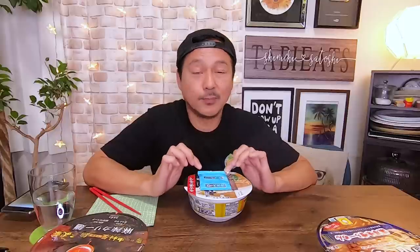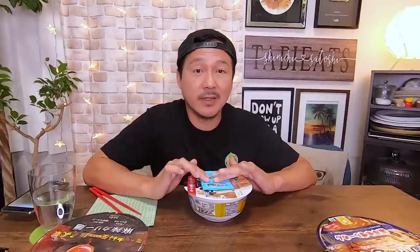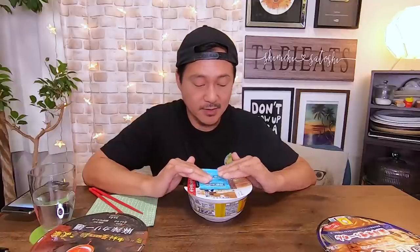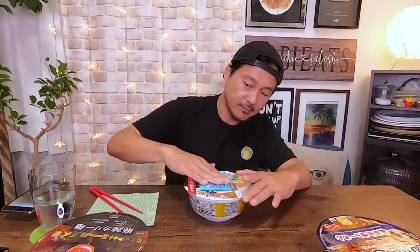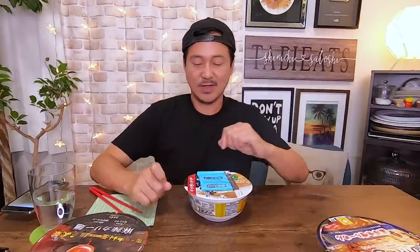The reason why I put the soup on top of my cup noodles when I'm cooking is that it actually warms up the soup. This particular soup packet is liquid on the inside, so it makes sense to keep it on top of the hot ramen bowl. It's getting nice and warm.